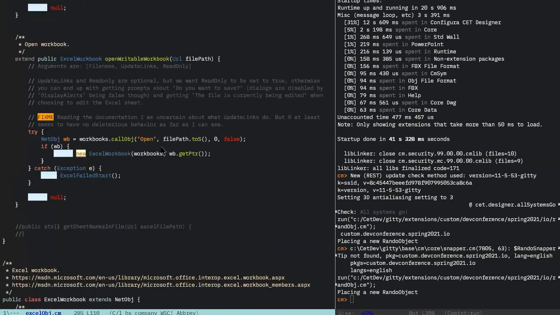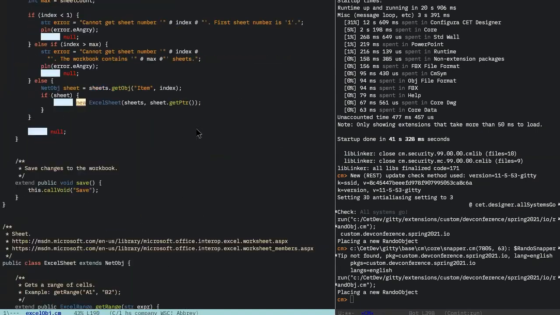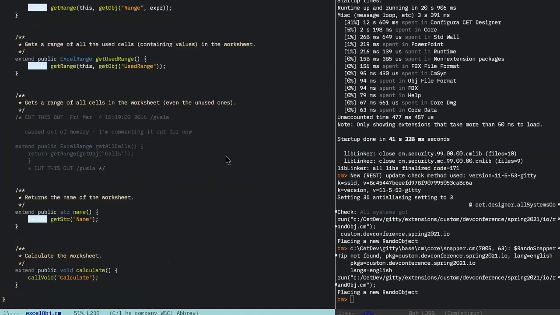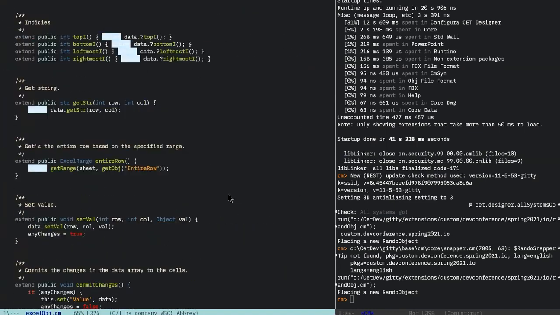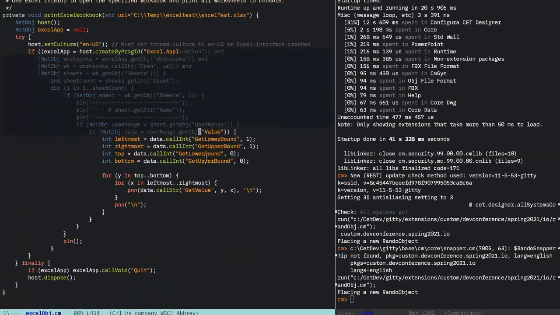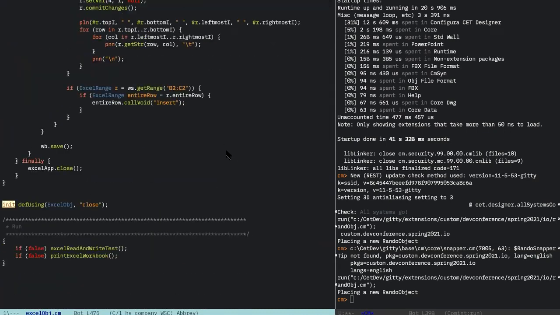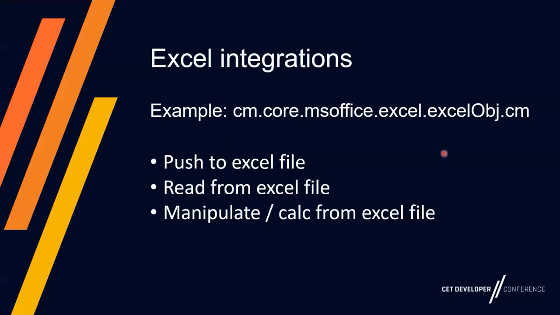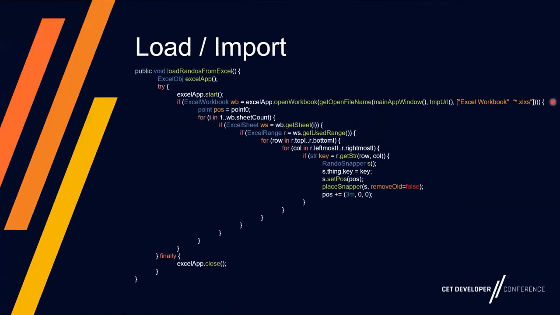It's got some helper interfaces for you to build and get sheets, save, get ranges, get use range, calculate, stuff like that. So the basics of what you would need are here. Towards the bottom are these examples that kind of show you a little bit of how to do some stuff with it. So cycling back to a little more applicable use case here, at least given our current example.